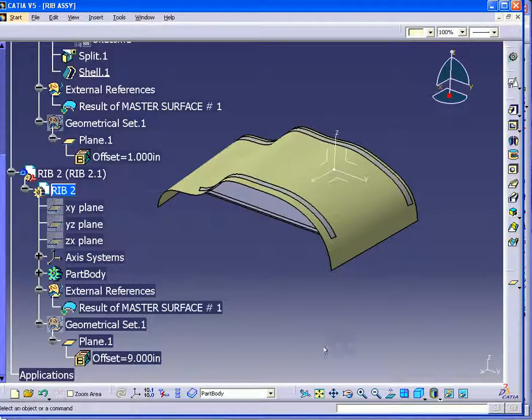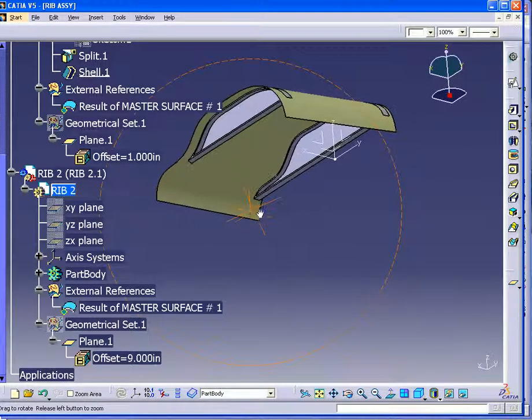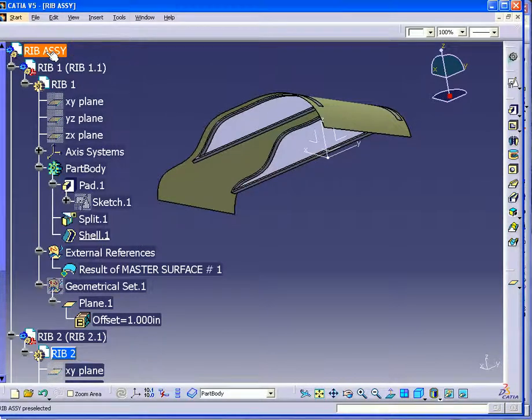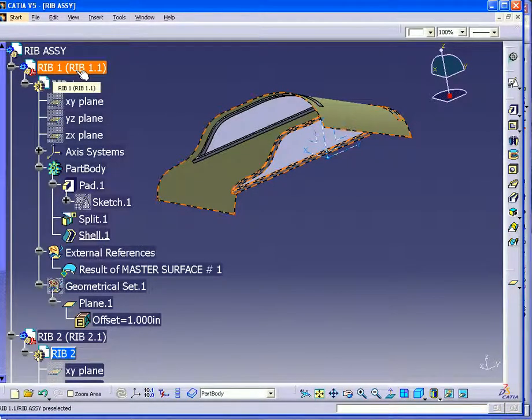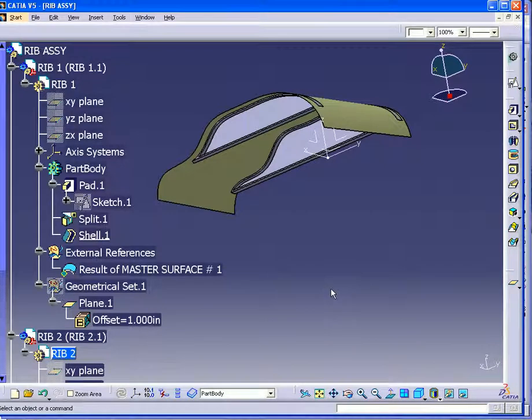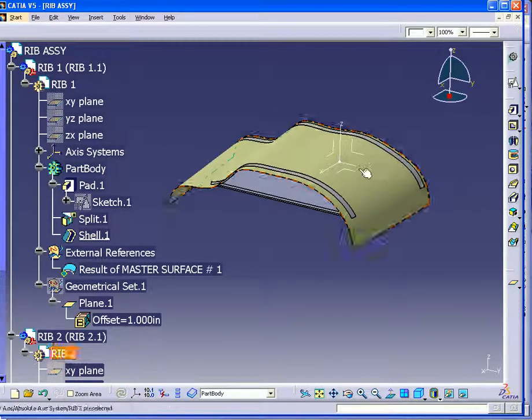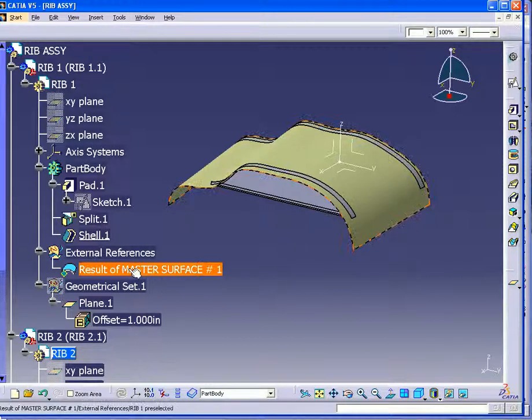Toggle out of that. So now again to review, we've created a surface, an assembly, a part, copied the part. Now we have 2 ribs in this assembly. Now what I'd like to do is go back to this surface definition, to our master surface, modify the master surface, and see how it affects our different part files, and see if our part files will update and conform to the external reference.